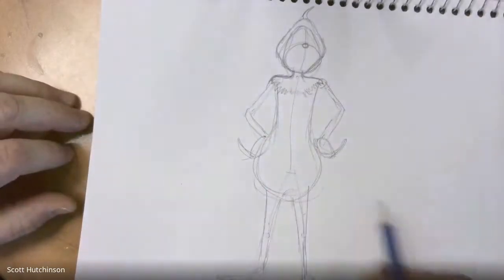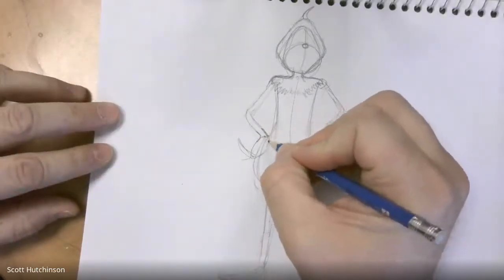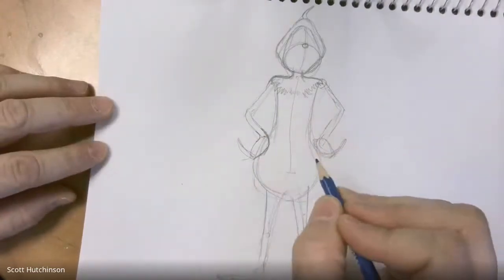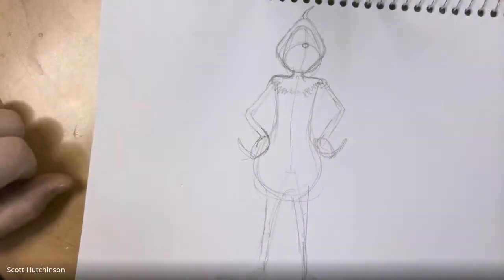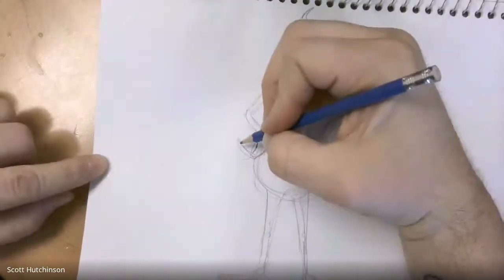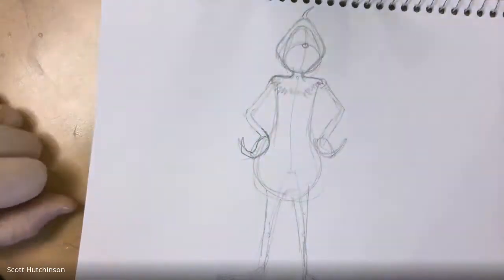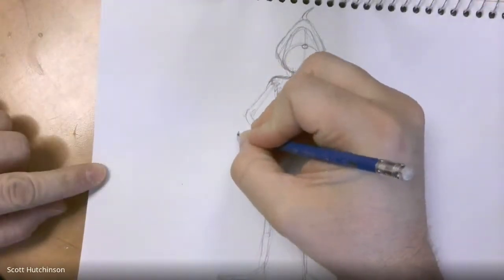Now let's move into his hands and make some of these shapes a little bit more detailed. Okay, so that's the back of his hand. And you see the fleshy palm part of his hand here. And that connects down into his pinky. Okay, so let's draw his pinky like that.